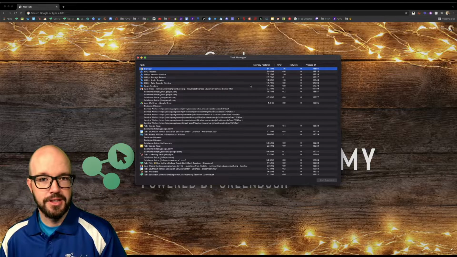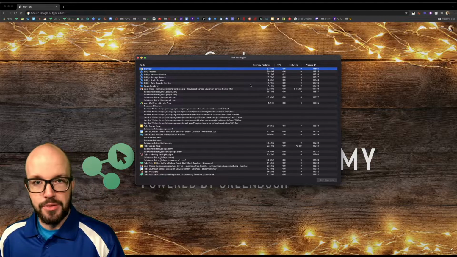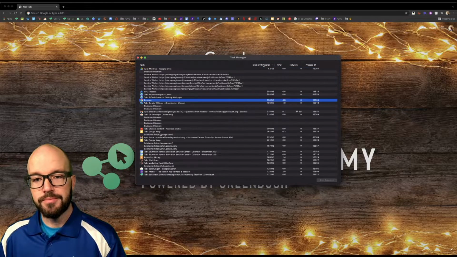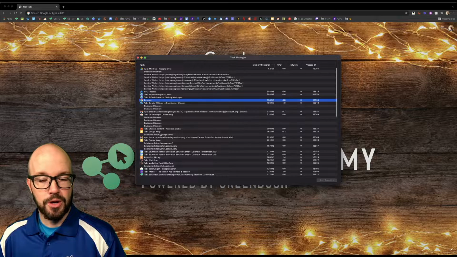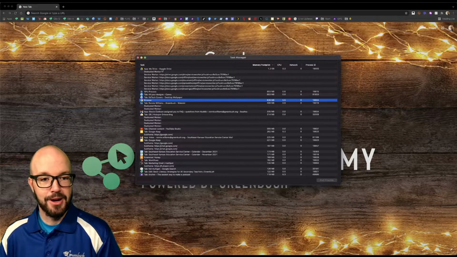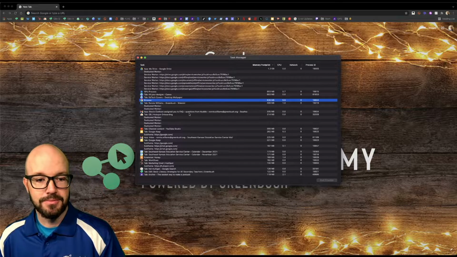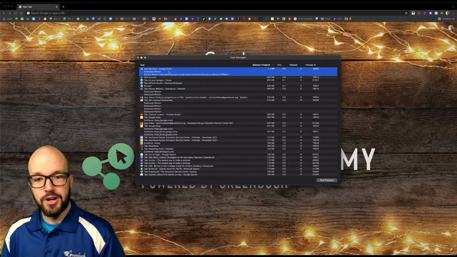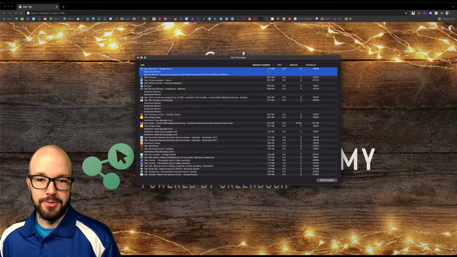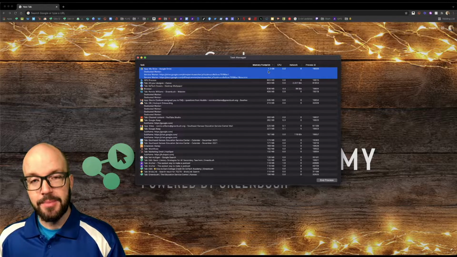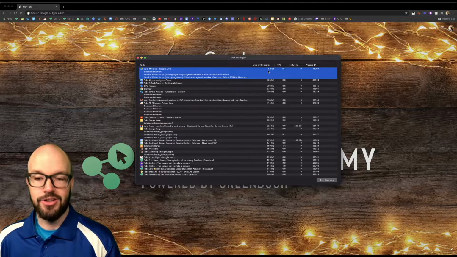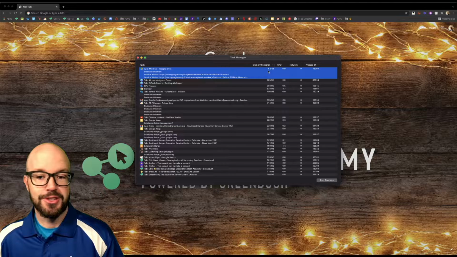If we want to organize this and prioritize to be able to see which ones are taking up the most memory, we just need to click where it says Memory Footprint. And now this list is organized by the app that is taking up the most background information to the least. So an app called My Drive on mine is taking up 1.2 gigabytes, which is just a ton of information. Whenever you get into the gigabyte realm of size for something that's working in the background that you're not actively using, to me that's just not acceptable.